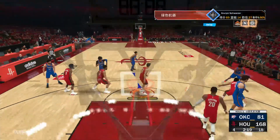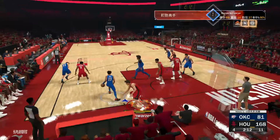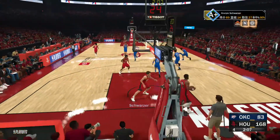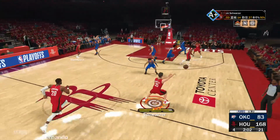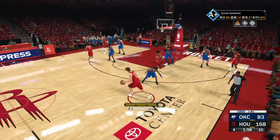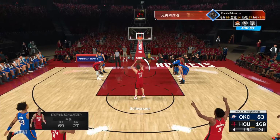Pass to Joe. Here's Mann, covered by MP. And he banks in the layup. And he gives up some size inside, but makes a great adjustment on the finish. Yeah, you know, with that size difference, that's not an easy shot. I mean, I don't care how close to the rim he is, that's a tough shot. And we just had to see that mobile one drive one more time. Great stuff. Yeah, he has that fight in him. Love the aggression at the rim when they are trying to claw back into the game.